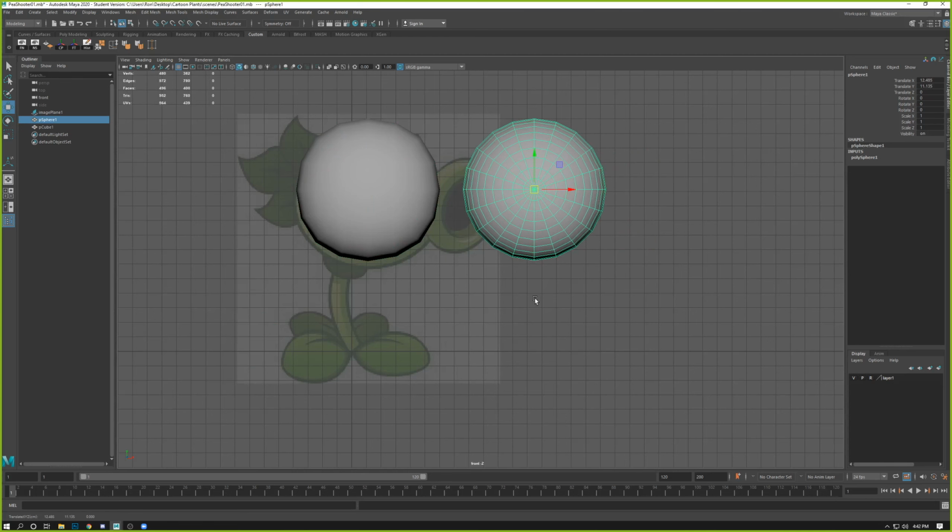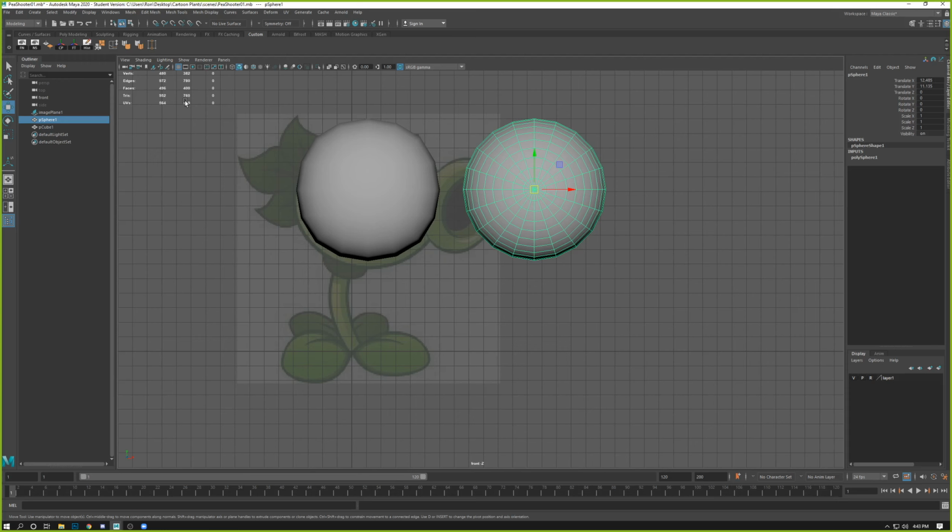Now, you probably don't have your display HUDs open yet, but if you want to see, I'll show you how to open it in a second. I can look at this display HUD here, and what I'm looking at is the second column right here. The second column is telling me the numbers of what I have selected. The first column is what you have in your scene. The second column is the object that's selected, and the third column is if you have subcomponents selected, what subcomponents you have selected.